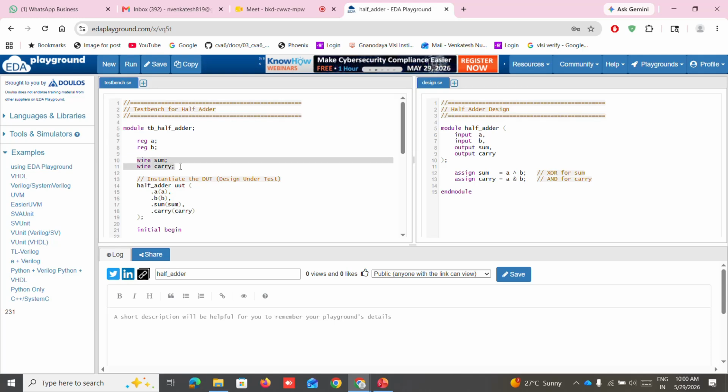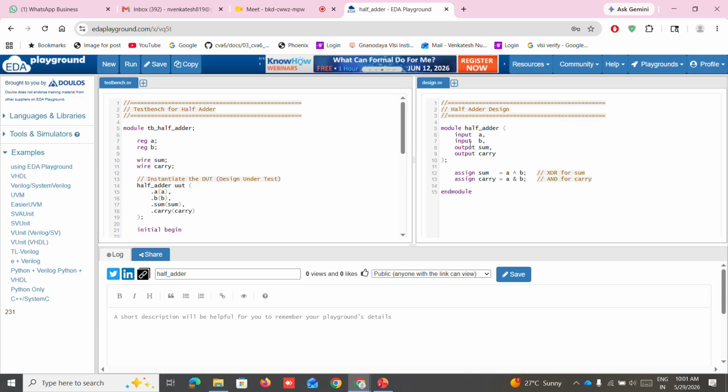So there is no need of reg type outputs here, because wire is continuously driving the outputs. Whatever input I give will continuously drive the output, so my output is obtained immediately. That is the reason I am not using reg type outputs here. If you use sequential circuits, then we need reg type because we need to store the output values.